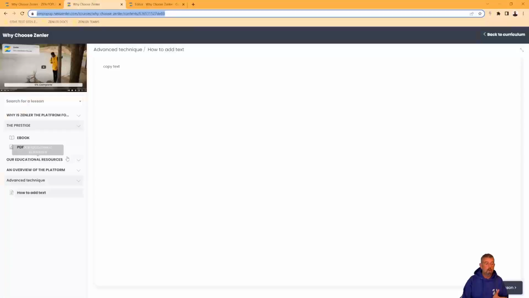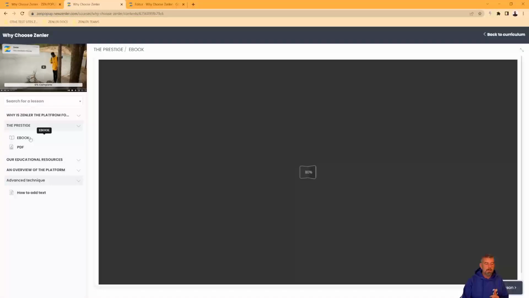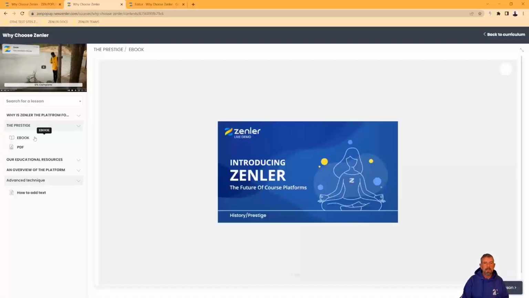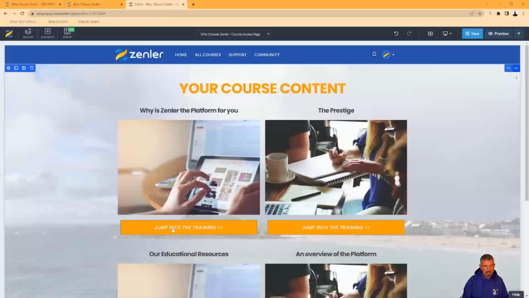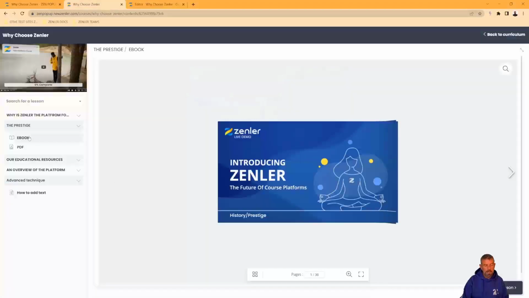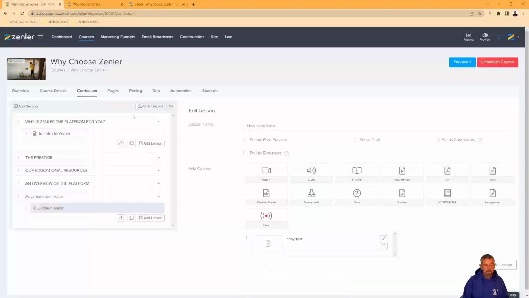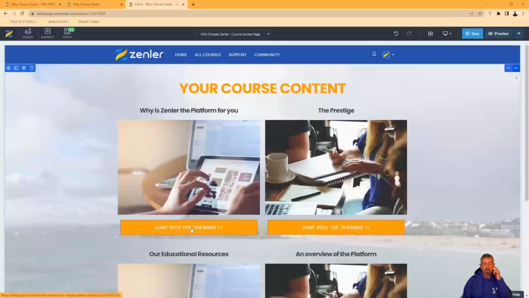If you were to come into here and delete this, remember this URL here links to this button here. So if you were to delete this lesson out, go into the curriculum and delete that lesson out and put a new one in there, that link that you set up here will no longer work because the lesson URL has been deleted and you've put a new one in there.